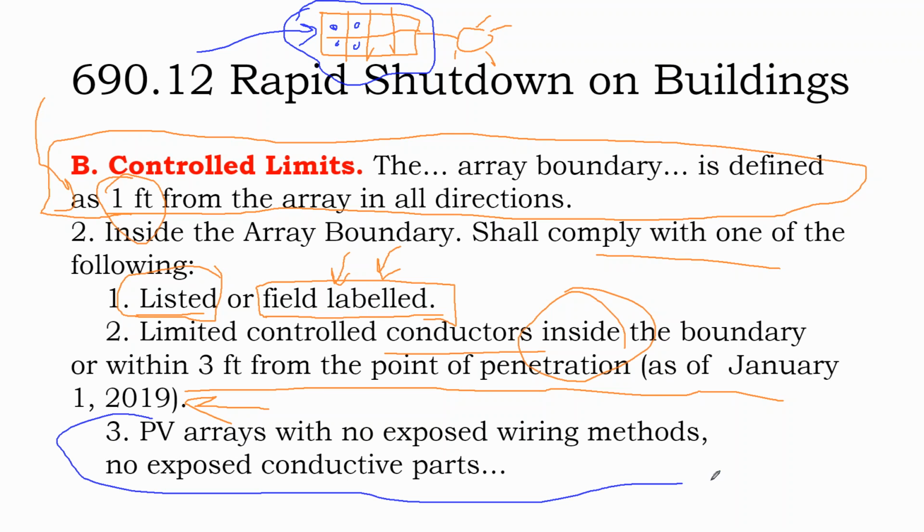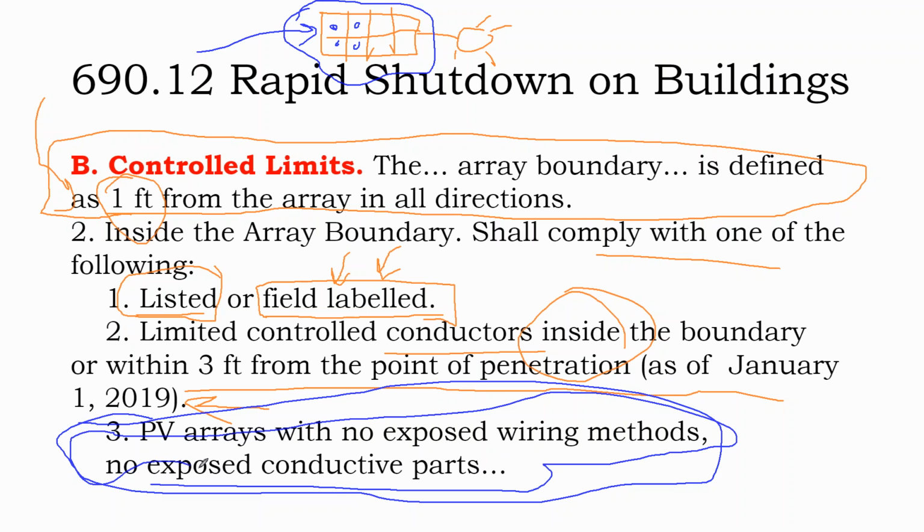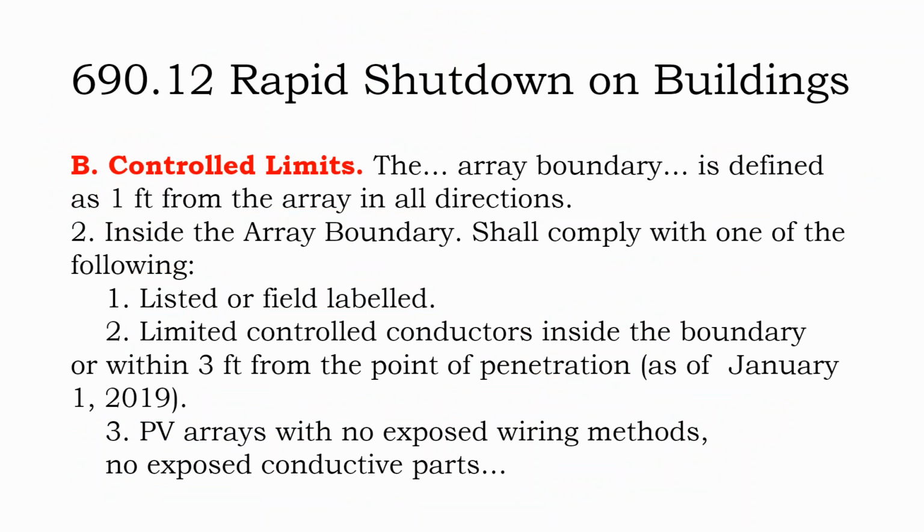And then there's an exception for solar shingles or frameless solar panels where you're using fiberglass racking systems that says, hey, if you don't have any parts that are exposed to conductive material, you don't need to do rapid shutdown within the array perimeter. You can still have these high voltage circuits, which I don't think is very fair because the building's burning down. I think it's safe to assume the solar array could be exposed to other things.